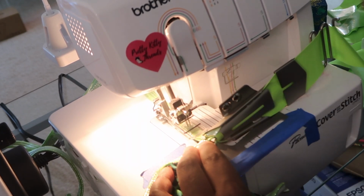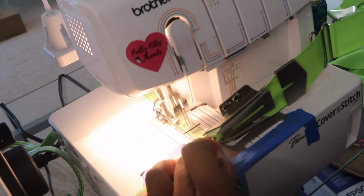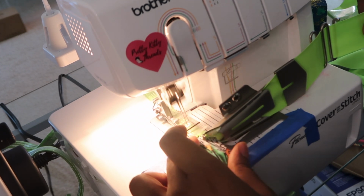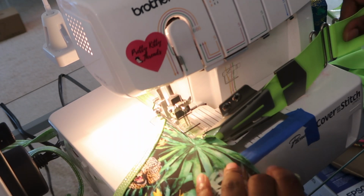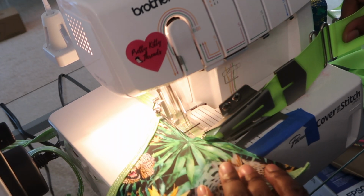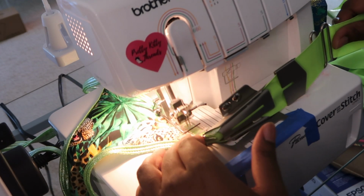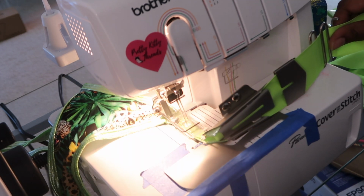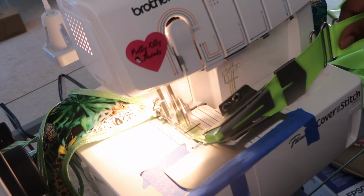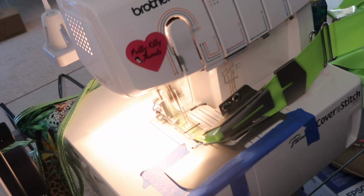If you have fold over elastic, stick that thong right in that fold over elastic. You want to make sure you're getting the tip in there, or it's not going to stay inside and you're going to have to do it over. And now you finish up the other side of the string. This is the side that's going to tie to the other side. Okay, so you just keep going.